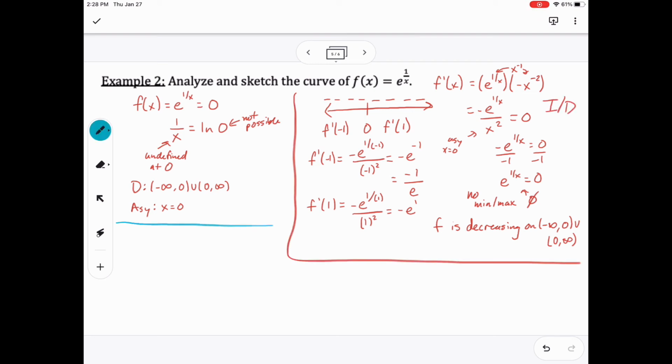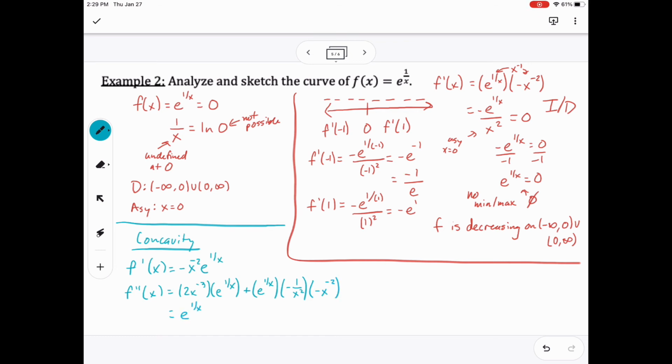Now I want to be able to find concavity of this. So I'm going to take the second derivative. Now to make this a little easier, I'm going to use it in the form with the -x squared to the -2nd power up there rather than with it in division, just so I can use the product rule rather than the quotient rule. And so I'll take the derivative of the first, which is going to be, now notice there's a negative out front, and so when I bring down the -2, that cancels out that negative. And then remember that e to itself is always e. Here I can factor out an e to the 1 divided by x power out of everything. And so I can simplify this.